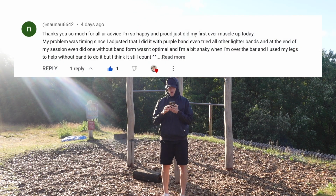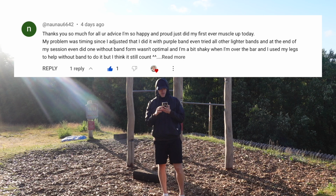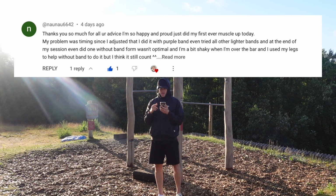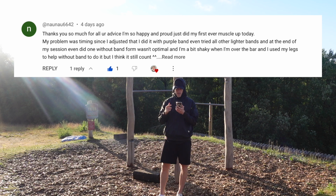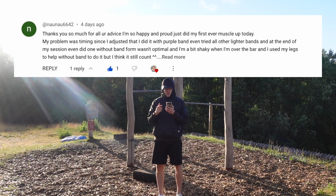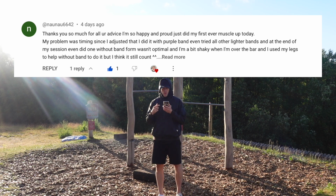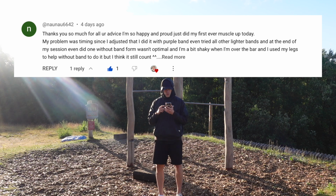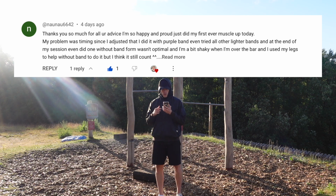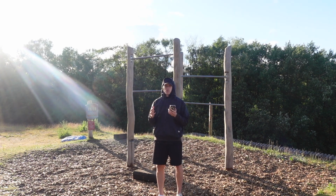Thank you so much for all your advice. I'm so happy and proud. Just did my first ever muscle up today. My problem was timing. Since I adjusted that, I did it with purple band, even tried all other lighter bands, and at the end of my session even did one without band. Form wasn't optimal and I'm a bit shaky when I'm over the bar, and I used my legs to help without band too, but I think it still counts. Your tutorial from 3 months ago unlocked my muscle up. Thank you again, and I will train hard now to try 2 in a row. So thank you so much for your comment, and I'm so happy for your muscle up progress.